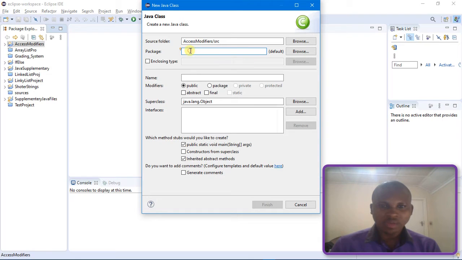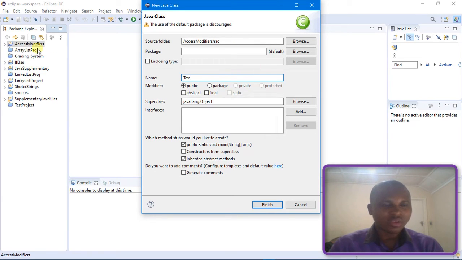The package name here, I'm going to say access modifiers. But no, the name that I'm going to write here, let me put test, okay, and then package it to use the default package.